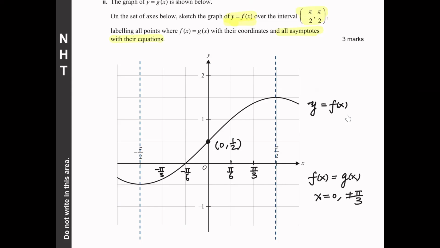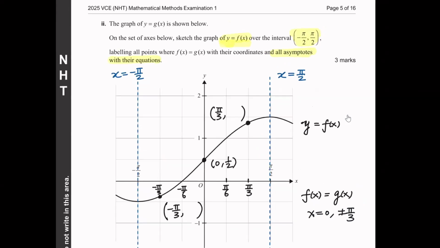So basically, if you look at the pi on 3 mark, you definitely have the second graph cutting through this point and also this point. So this is very important, and you probably need to be very accurate on this aspect. And I know this is going to be minus pi on 3, something. And I know this is going to be pi on 3, something. I can do a substitution later. Then I say this is x equals half pi, and this is x equals minus half pi.